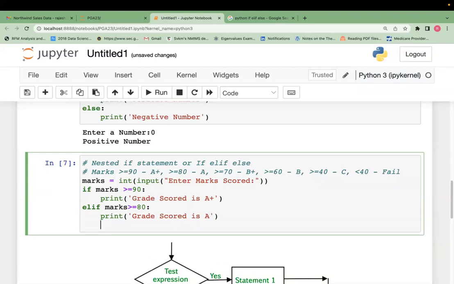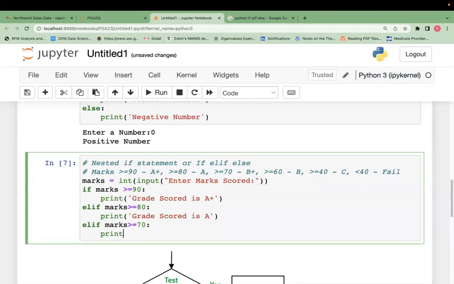Okay, elif marks greater than or equal to 70, print grade score is B plus.